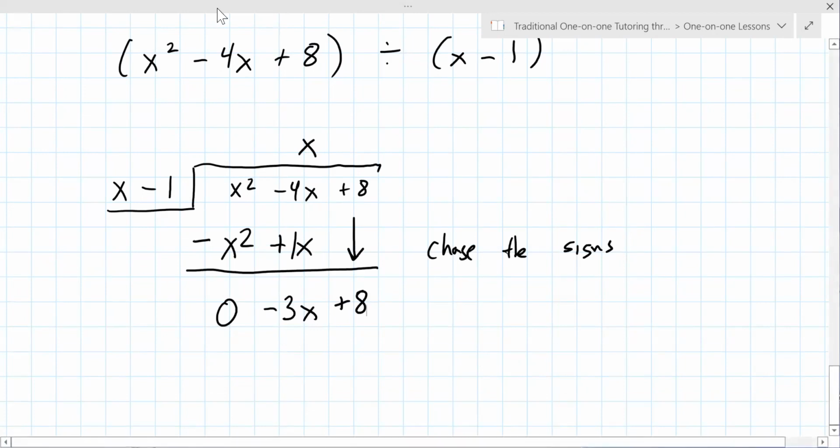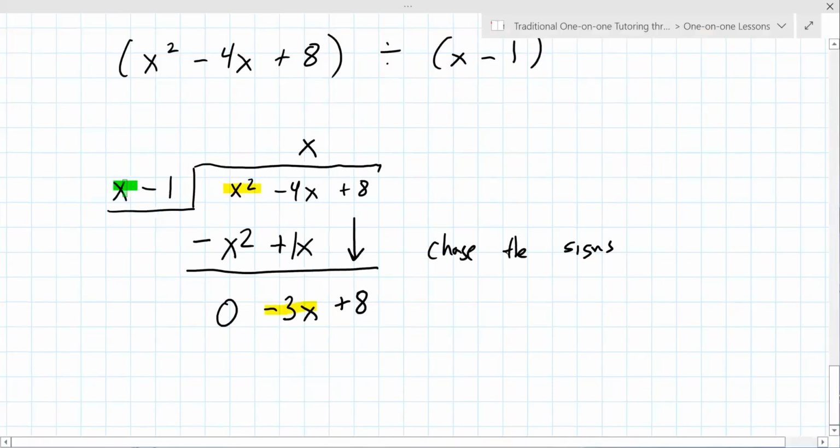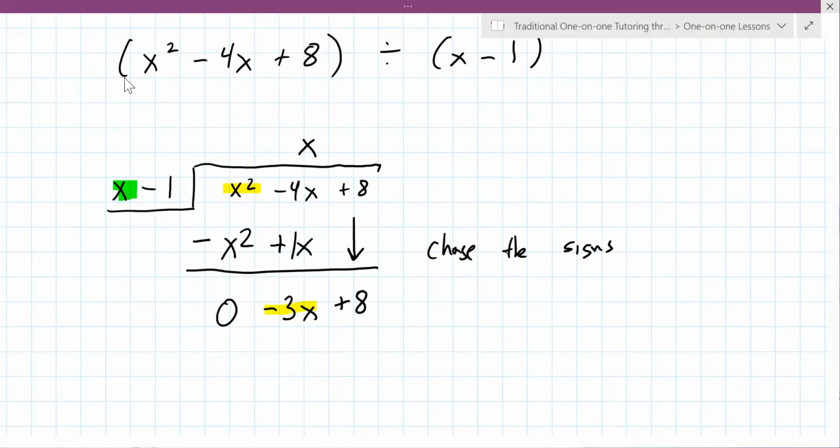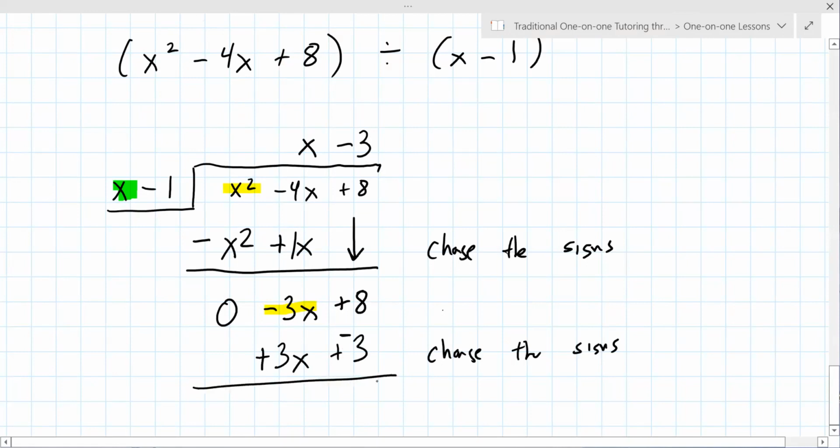Okay, so now just like your attention was on the x squared, your attention is now on the minus 3x. And you're looking at this x out in front again. It's like, what do I multiply x by to get minus 3x? Negative 3. And that has to go in that position with the single number. And once you get that, you're like, all right, I got to multiply minus 3 by x and minus 3 by minus 1. Like that. And then change the signs. So you're going to make that a positive, change that into a negative, and then add vertically.